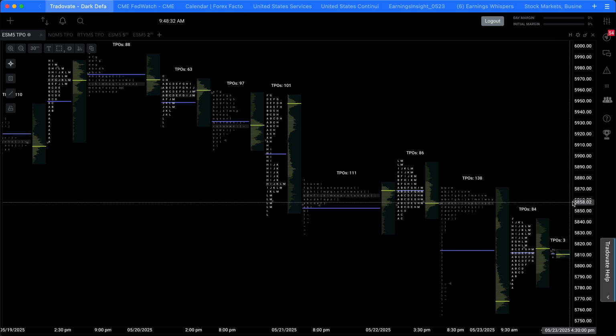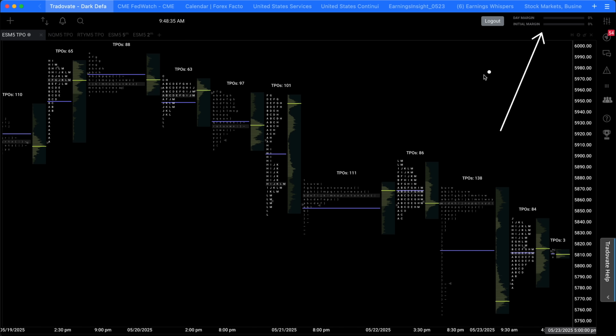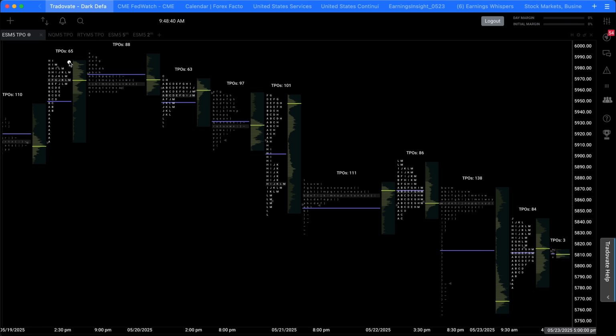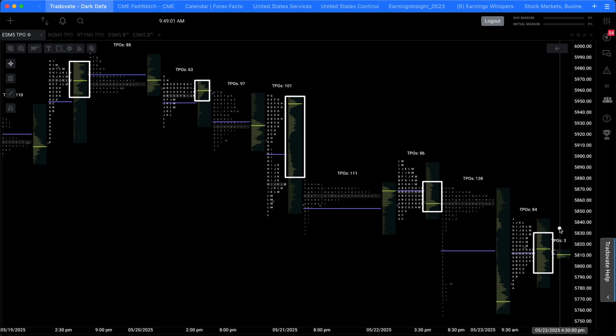Let's take a look at the market profile. If you're not familiar with the profile, check out the video tutorial in the top right-hand corner. What do we see here? Obviously value has progressed lower throughout the week. Here's Monday. Here's your Tuesday session. Wednesday was still overlapping to the Tuesday session. Point of control was certainly inside of Tuesday's range. But from there, you get clean to the downside on Thursday, clean to the downside on Friday. So just like we were looking for the hourly trend to reverse out of the SPY's cash, if value starts to break clean back in the upward direction like this, that would be another good signal to say, okay, this is looking a little bit more firm, like a bottom.